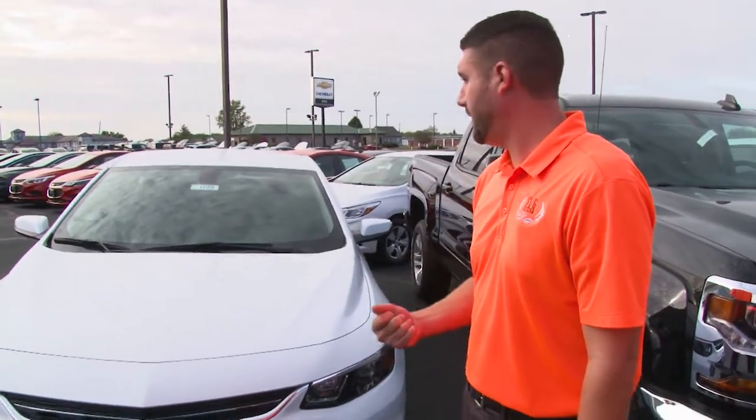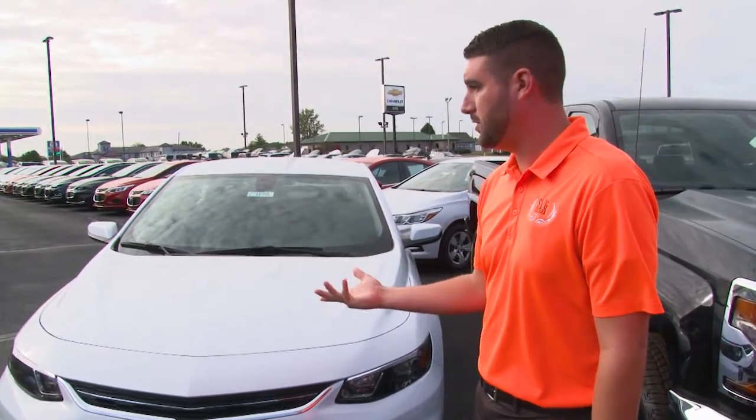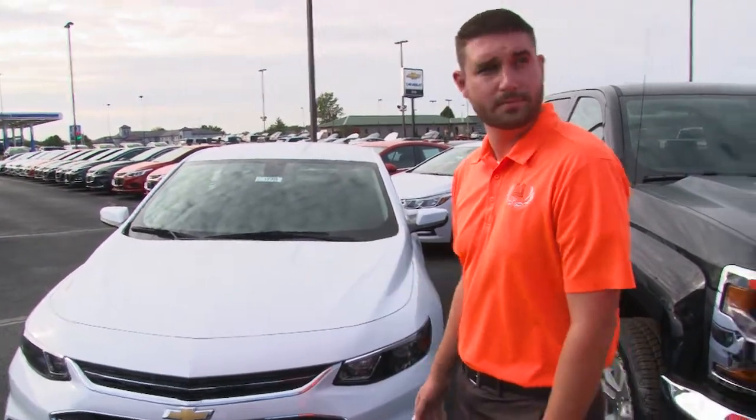Also, you're gonna get what they have, it's called the My Chevy app. And what that's for, you can remotely start this vehicle or unlock or lock the vehicle. It doesn't matter if you're in your house or away from the vehicle or states away, you can lock it or start the vehicle.